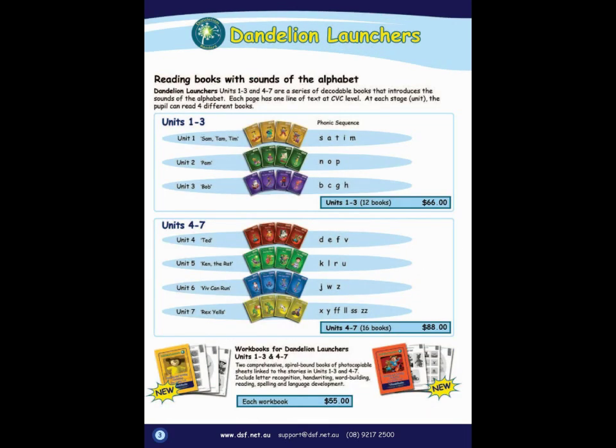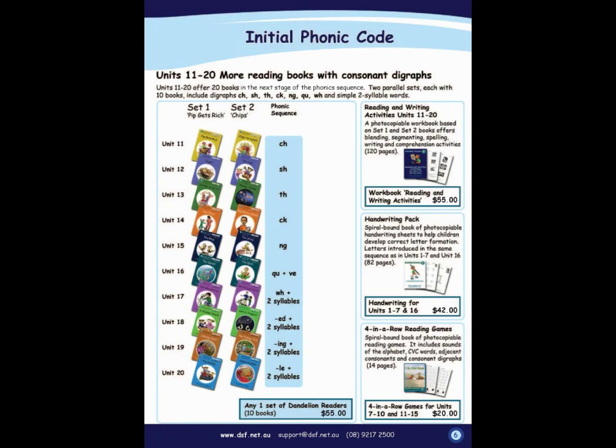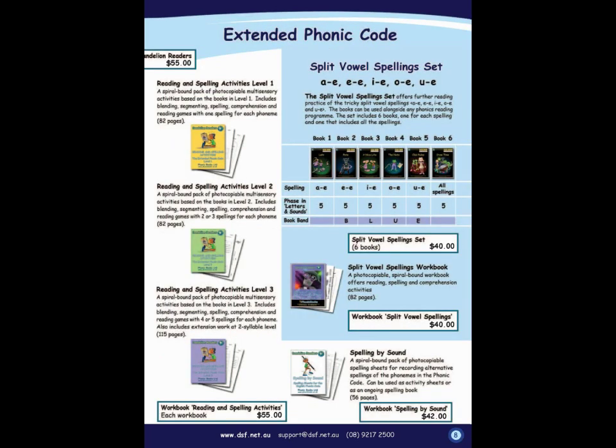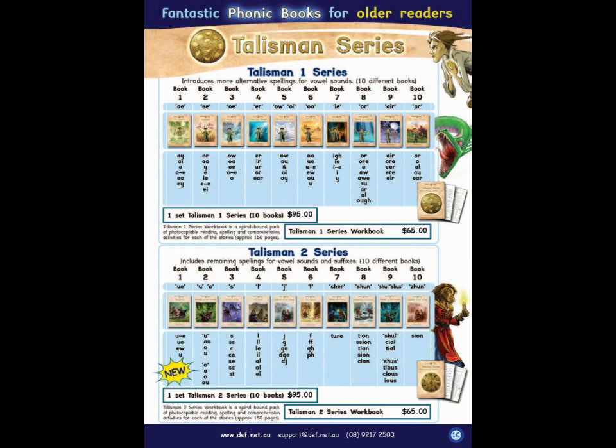So these are especially useful if you've got struggling readers in Year 2, Year 3, Year 4, whatever, because they can literally go back, learn the things that they've missed, but have a systematic approach to reading. And the readers you order in schools are probably one of the most important things that you will have that will predict reading success in your school. And at the moment, most schools aren't actually ordering the resources that are going to meet the needs of every child. So please do ask me about this.